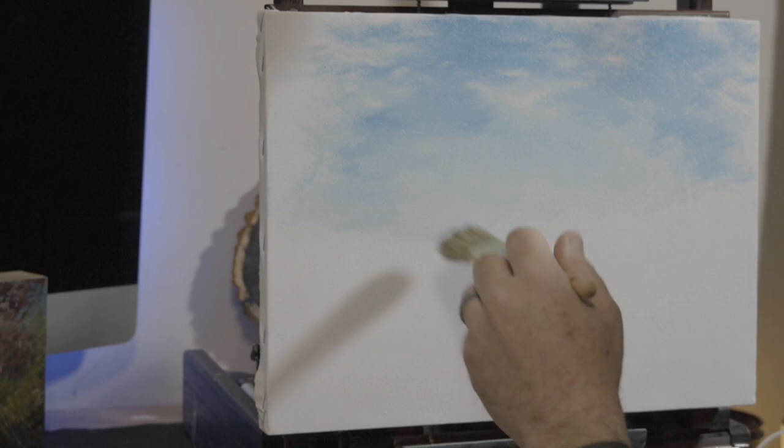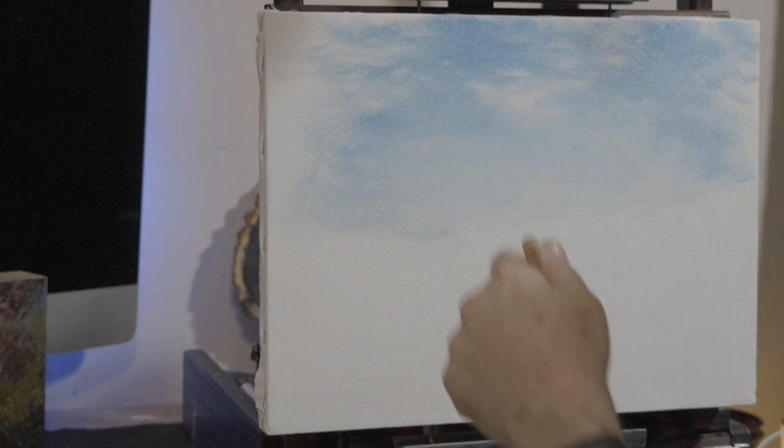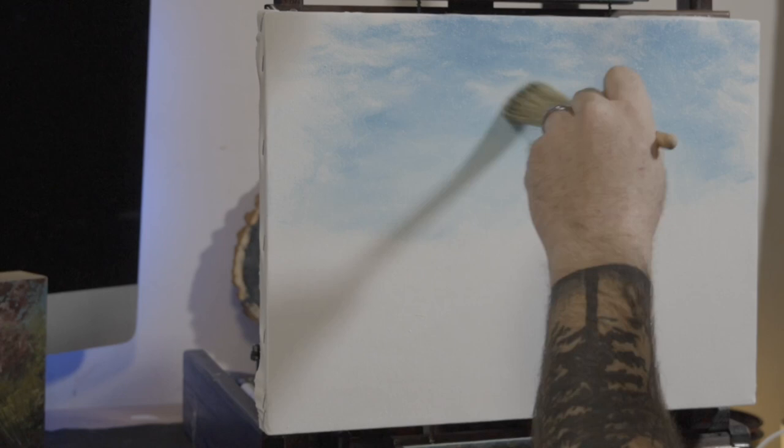I am trying. I'm blending this together. I want to leave this light and this dark. I want to try to not blend it all into one dead color, so I want to leave the little variations and stuff.